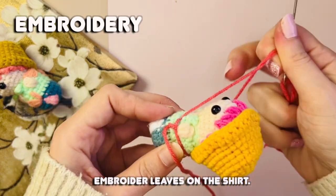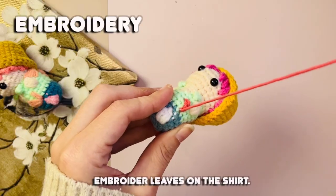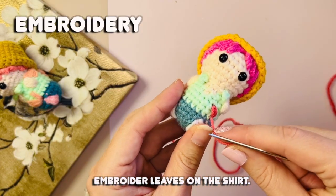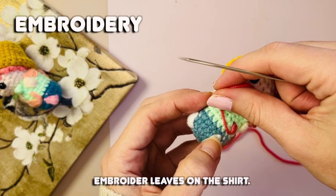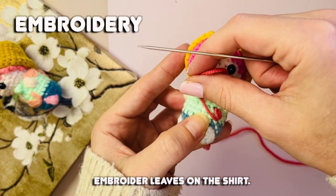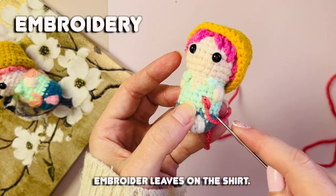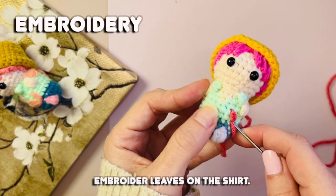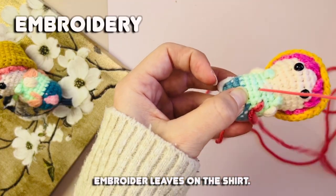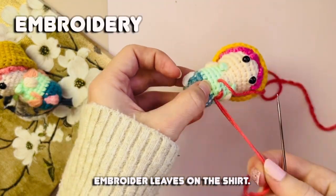And yes, it kind of does take a little bit of untangling just because we do have a meter worth of this yarn. And now what we will do is I'm going to come up. So I'm going to leave a little bit of a space here. And I can come over to this diagonal here in a larger portion. So you start in the base first again. And then you go up to where you want the yarn to go. So it will look like this.